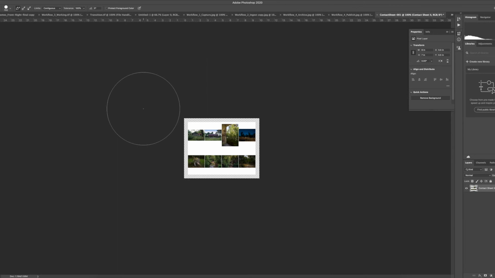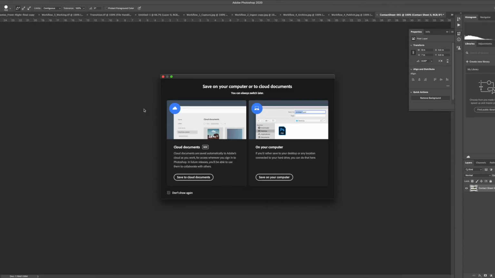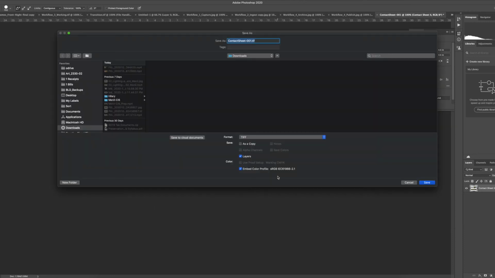You can do that by pressing Shift Command S on your keyboard, or going to File, Save As. So we're just going to use this, and you're going to say Save to Computer. And we're going to name it. Let's select JPEG first down here. And you're going to name it, we'll say grid_01. And this wants to save it to the downloads folder. But let's not do that. You can see in our recent places we've got grid 01 that we set up earlier. So let's select that.